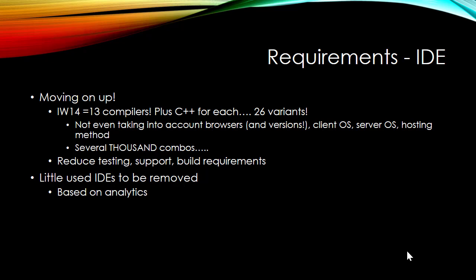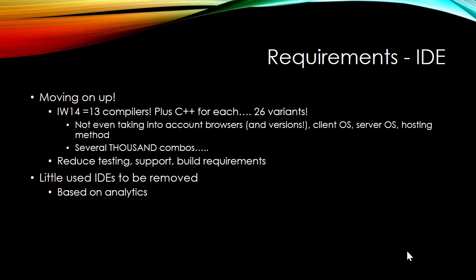The requirements of the IDE, we're definitely going to move this on up. Currently, IntraWeb 14 supports 13 compilers plus a C++ personality for each. That's 26 variants if we just count compilers alone. This doesn't even take into account the browsers and the versions, the client OS, server OS, and the hosting method. If you take all of these and put these together, we have several thousand different combinations that need to be tested against, which is of course impossible. There's no way we can do 5,000 different tests, especially which would require virtualization of operating systems.